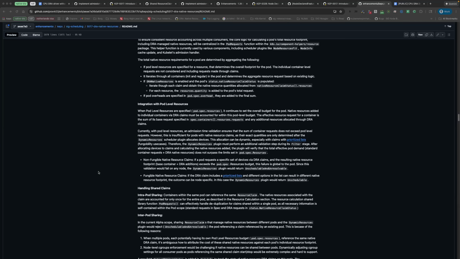I think with the pod level resources, that should work irrespective of how the claims are shared between containers within the pod, as long as the pod level budget considers the claims and adds overhead for the rest of the sidecars. So that should still work, whether each container has its own claim or containers share claims amongst themselves.